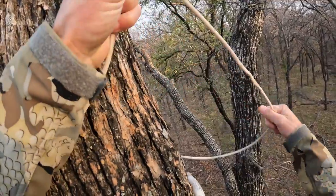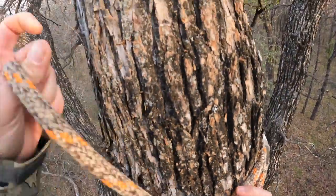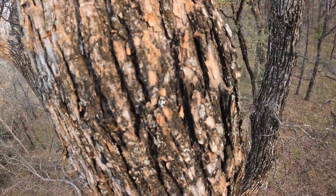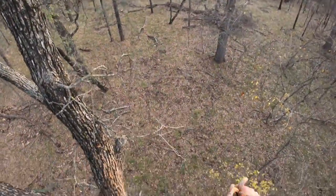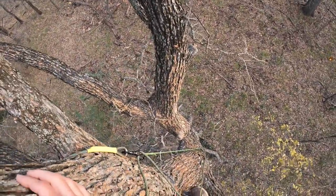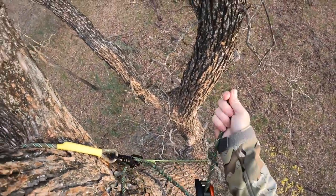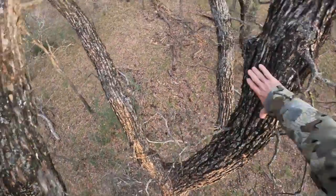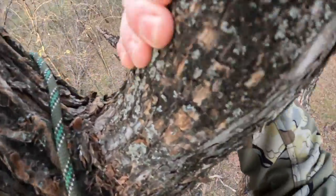This out. Put this in my little pouch. Take our tether off. Okay, I'll toss that down. Alright, now we're going to start maneuvering down this tree. Sketchy. Get some tension on our gree-gree and we'll be okay.